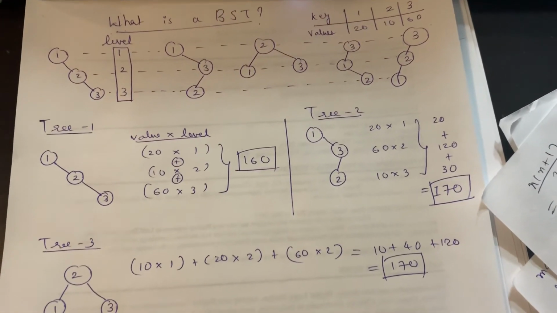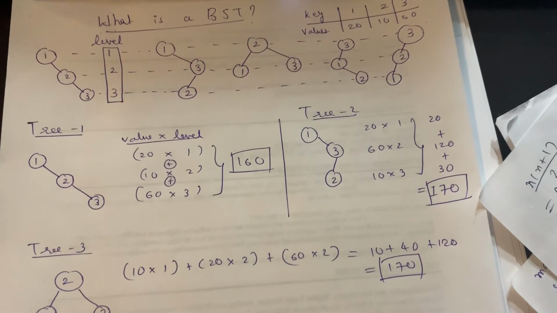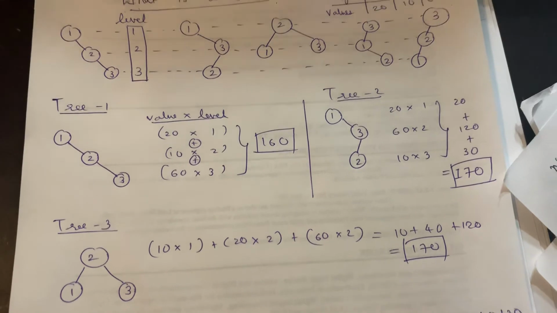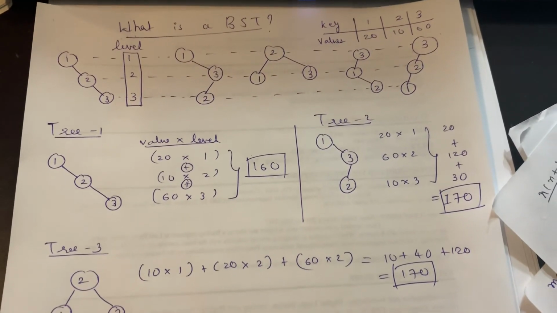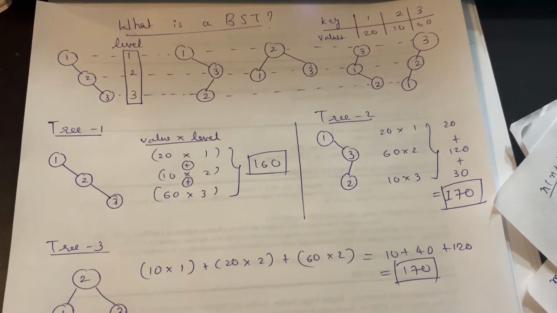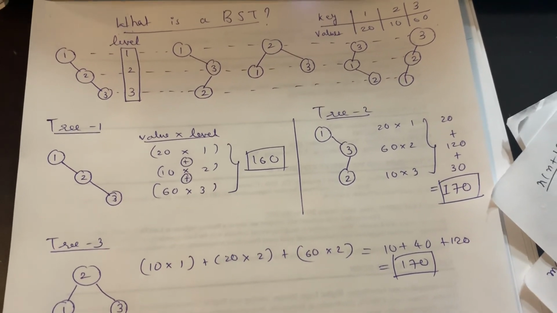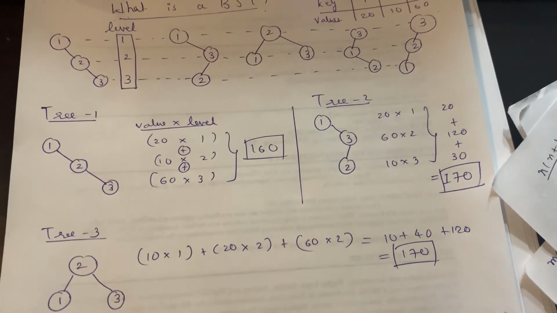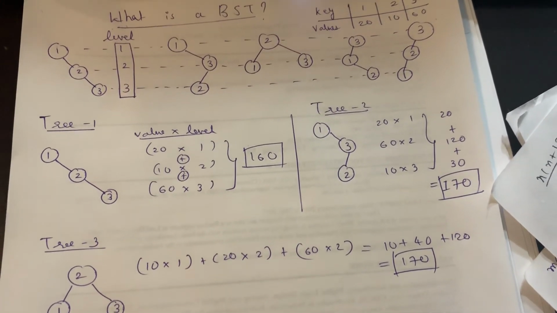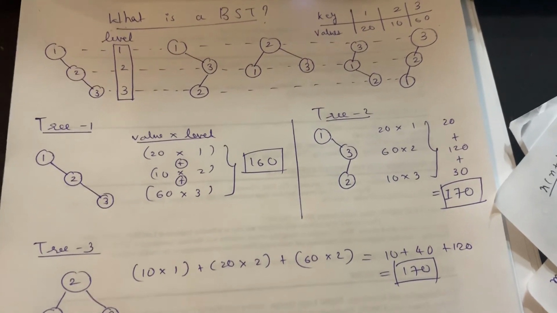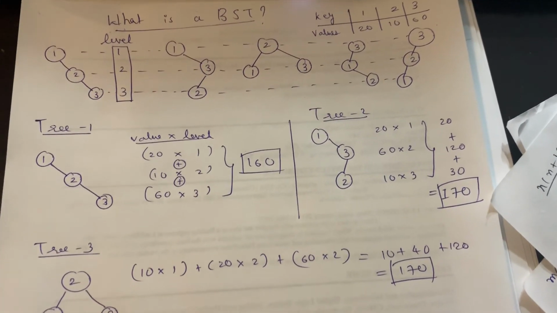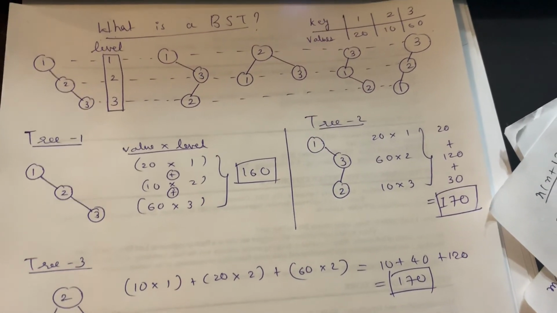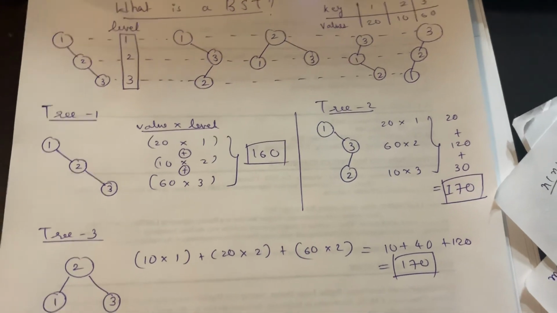And just a heads up, I'm not going to go into the algorithm step by step. You can just refer to the book for that, and by the book I mean the algorithm book, Cormen. But what we will do is we'll see the equations and understand, if you're given a problem in your exam, how to solve that and how to finally conclude the binary search tree using the tabular method and the equations that are used in the algorithm itself. So stay tuned for the next one, and we'll see the example, which should clear up a lot of things. All right, catch you in the next one.